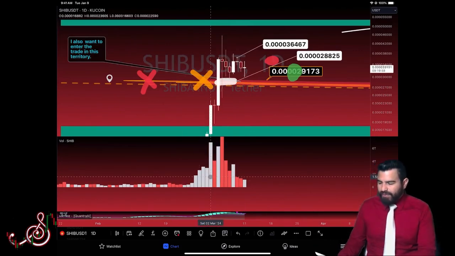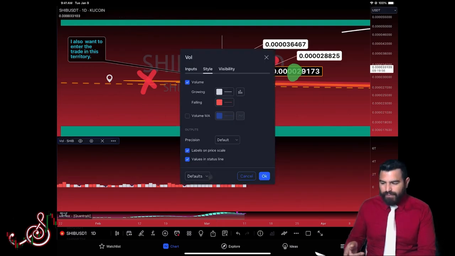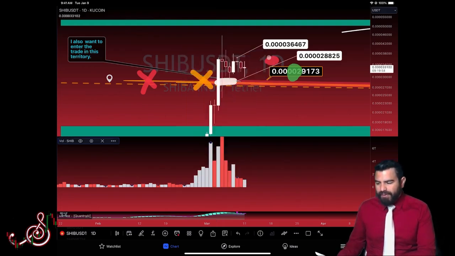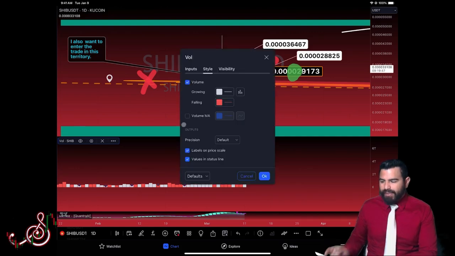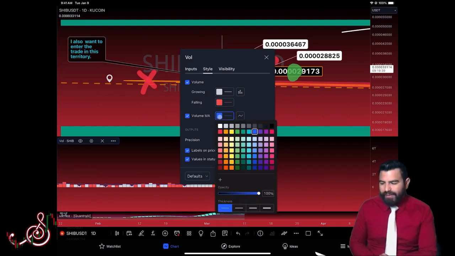Oh, by the way, we don't have our average on our volume. So where's our average? What we can do, click on your volume. You can double click, it's going to show your little toolbar, and go to your little settings, which is that hexagonal icon. I'm going to click on it. Now, see this one versus volume M8? We need to turn that on. That's our moving average, but it's blue. I don't like that color on this background. It's harder to see. We're going to change it to white.